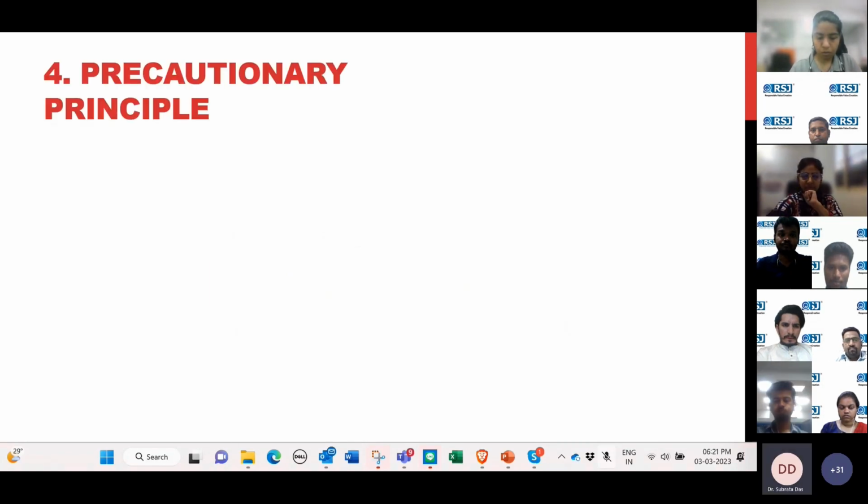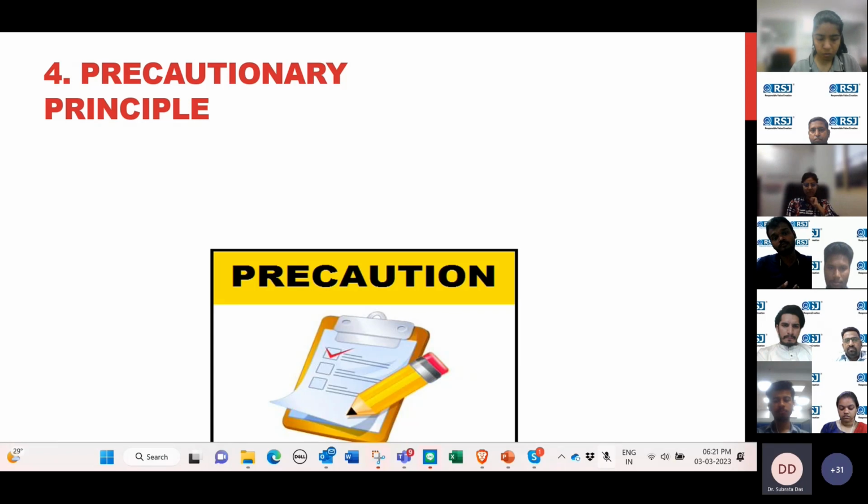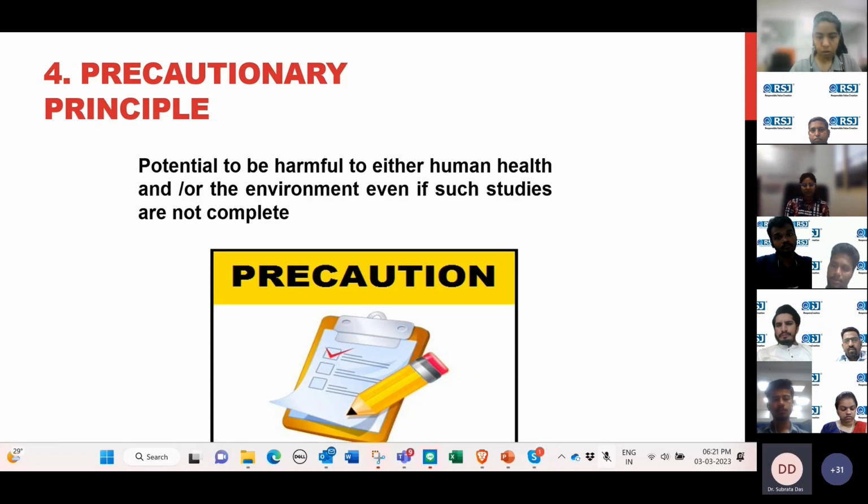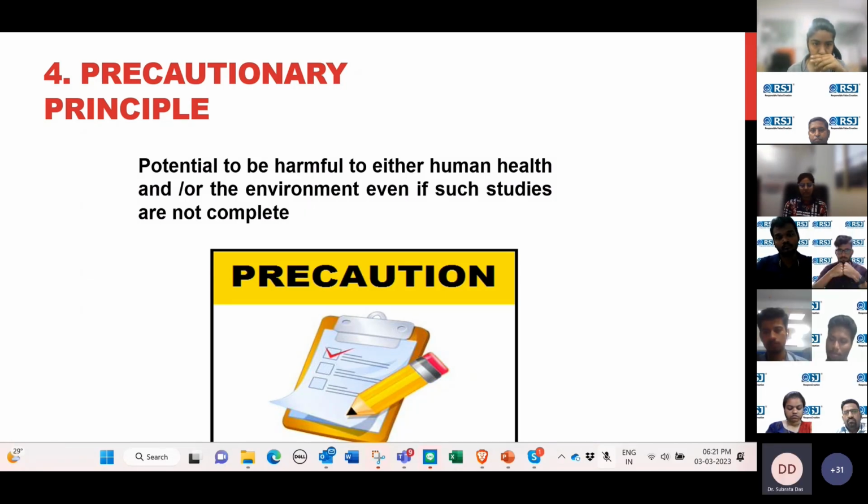And the fourth one is very, very important: the precautionary measures. We know that there is potential danger for human health or the environment. So even if somebody suspects that this has some environmental or health impact, the precautionary principle must be taken into account, and we have to avoid such products. I already said while starting this presentation that it is valid for today. It may not be valid after 6 months, because it is very dynamic in nature. Rules and regulations are getting changed or upgraded every day, so we have to monitor such things very carefully.